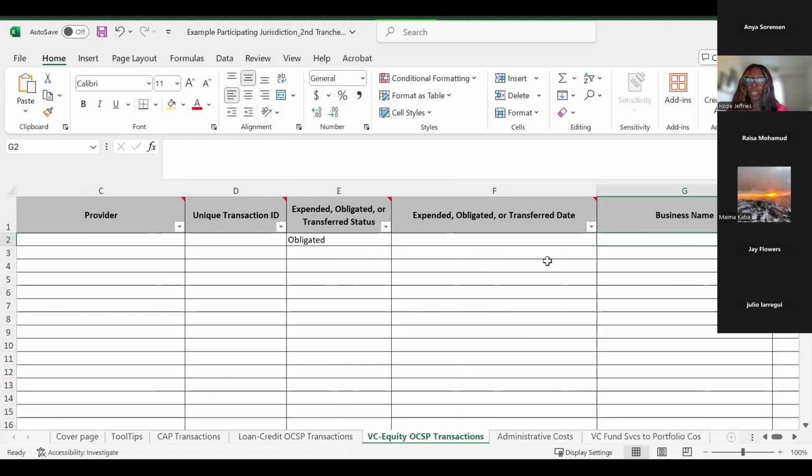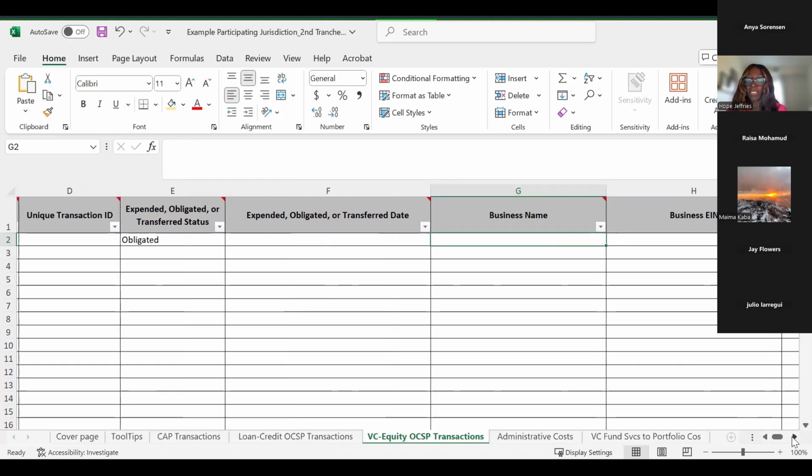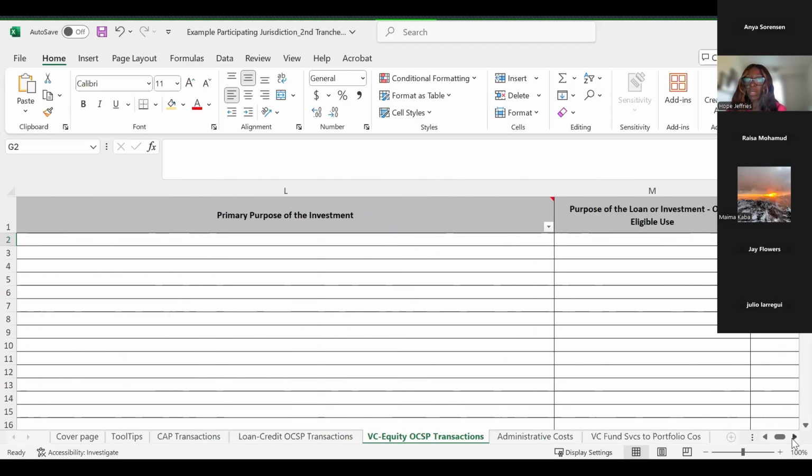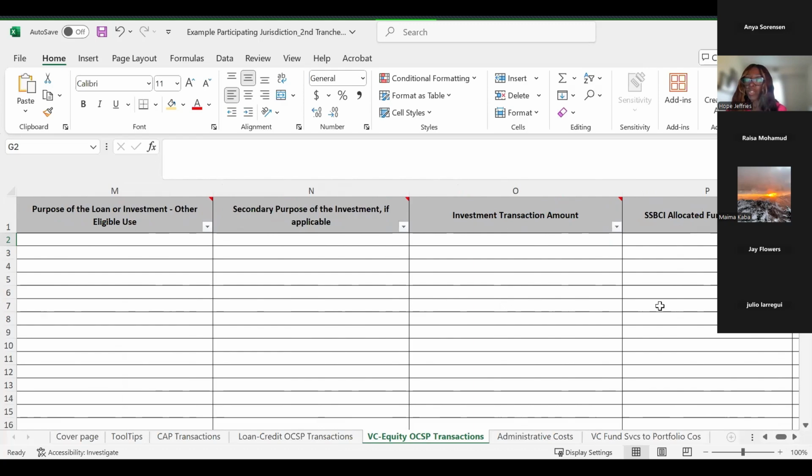So you won't have the business name to put in there. You won't have the business EIN, the business state, all these other data points really would not apply to you. You'll just have to let us know the investment transaction amount that you are obligating and what you're expecting the SSBCI allocated funds to be. So any other information you will not have.